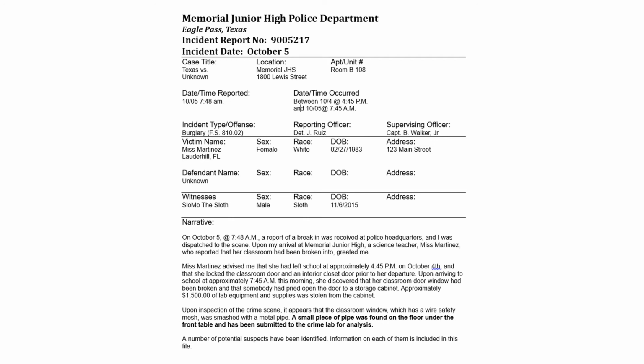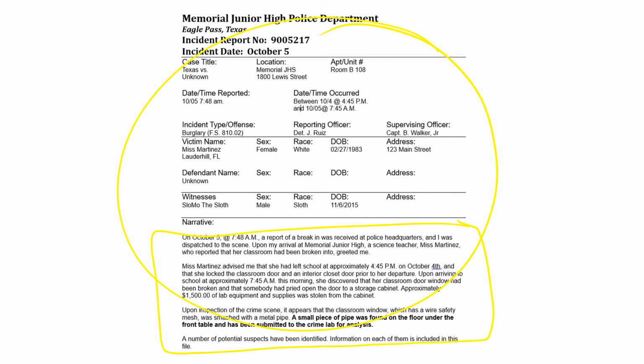We're going to pretend that there was a crime, and here is the police report for the crime. What has happened here is someone broke into school and stole some stuff from the cabinet, and the perpetrator left behind a tiny piece of metal. We're going to match the density of that metal that was found in the classroom with something that some suspects have in their possession, some metal pipes. So what I need you to do here is read this whole thing, especially down here at the bottom. It tells you exactly what happened and what the police report says.